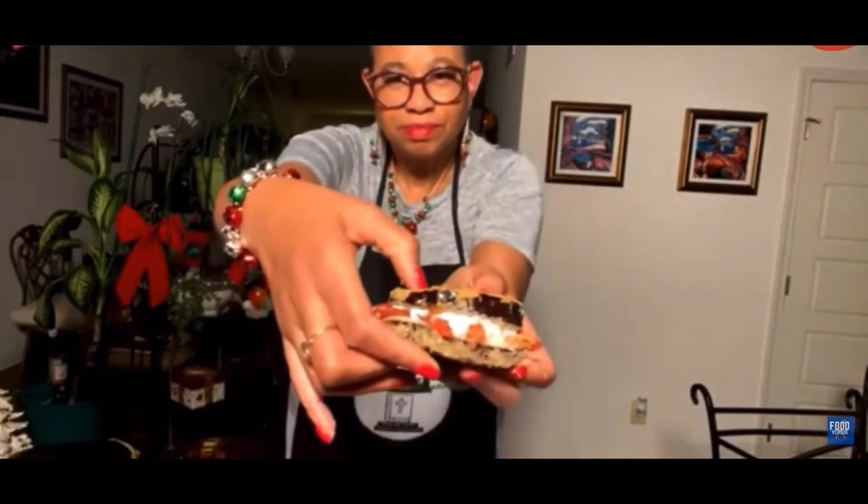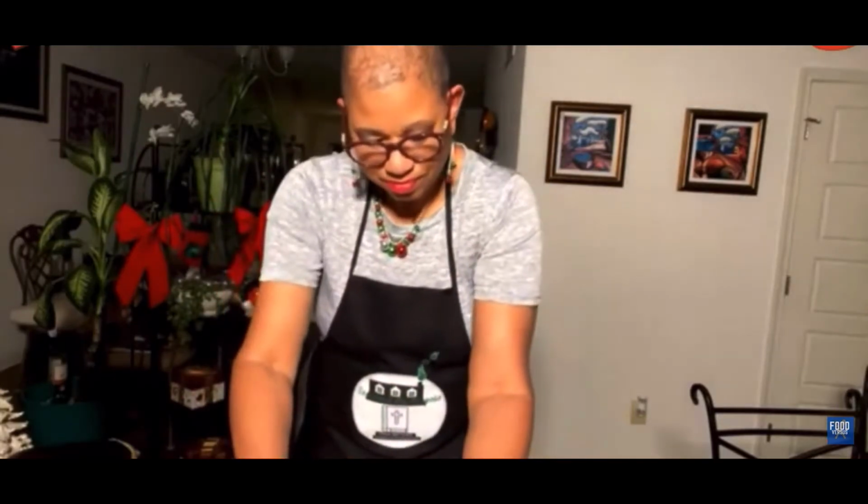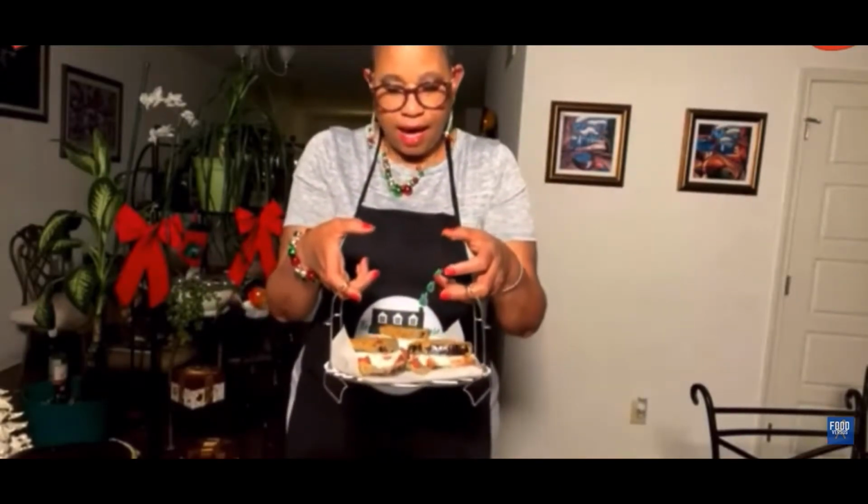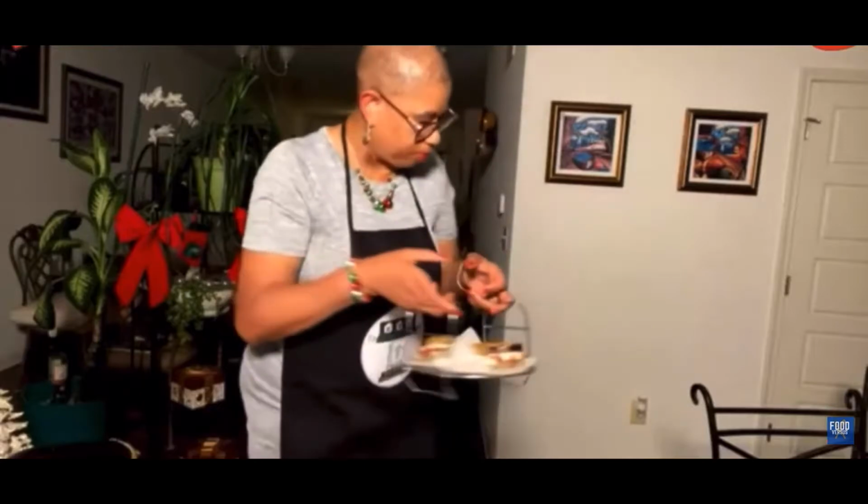Okay. She snapped. Y'all see that? Eggplant sandwich? Stop playing. Y'all ain't never seen that before on Food Network. Rachel Ray could never. Okay, so I'm putting this back in the oven for another 8 minutes to let it cook all the way through.